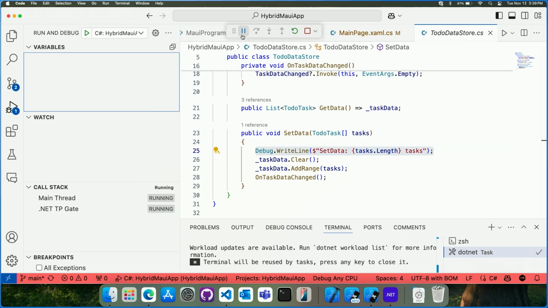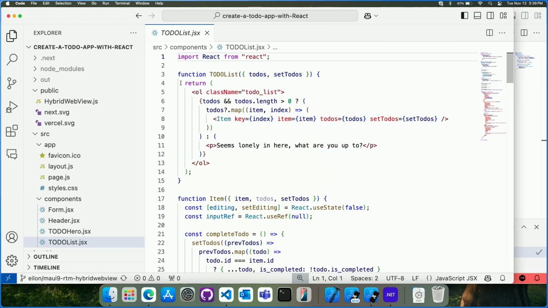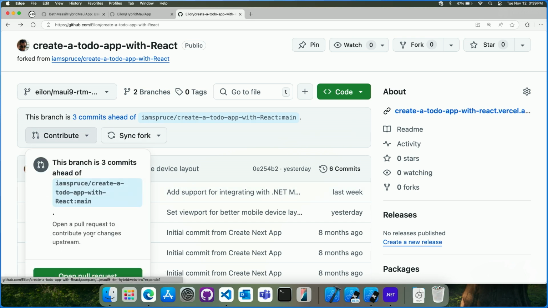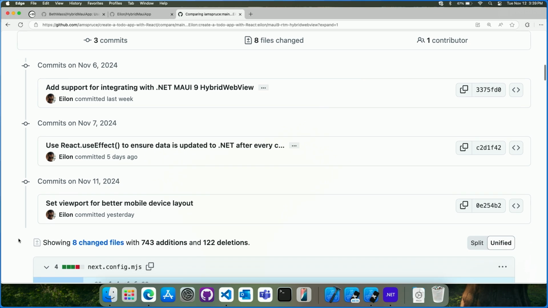Now, how did I wire that up? Let's quickly switch over to this React application. It's a basic to-do application that I downloaded, and the only changes that I made, if I look at what the diff is between my fork and the original application, and thank you to I Am Spruce, somebody I've not met before. I just found this application.